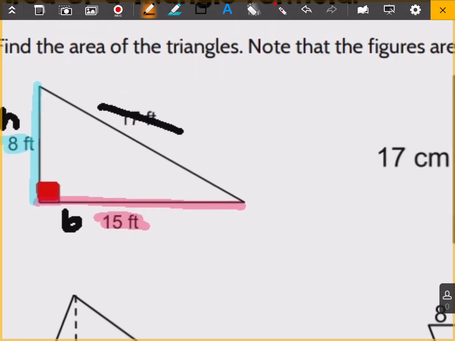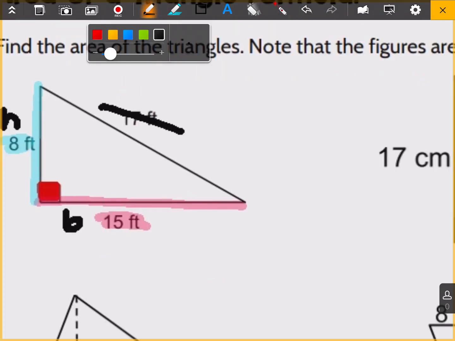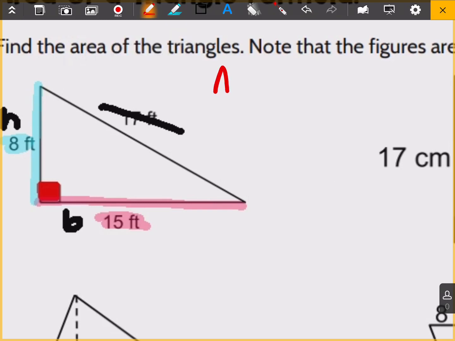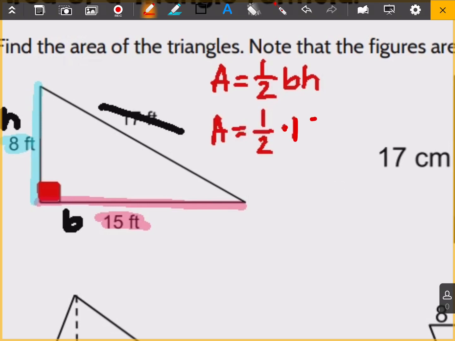So we're going to follow the formula and fill it in to make sure we get our correct answer. So again, the area formula is A equals 1/2 BH, so base times height. We're going to do the base times height first, but I'm going to fill it all in first. So area equals 1/2. My base is 15, so I'm going to put times 15 times 8. The reason why I write out my formula is because when we get into older grades and get into more complex things, we are going to have our formulas written out every time instead of just going through the steps in our heads because there's going to be too many steps.